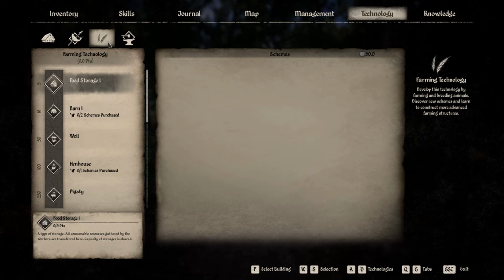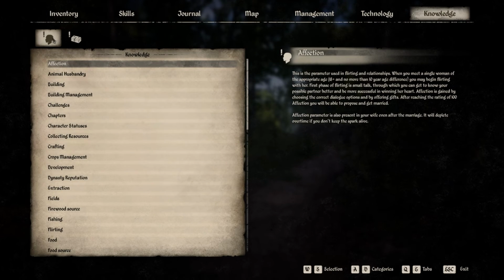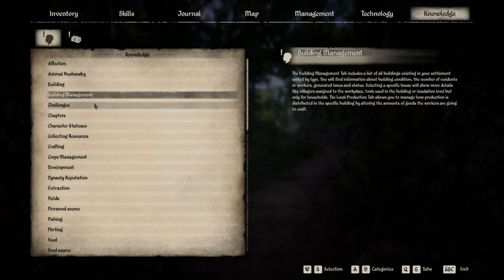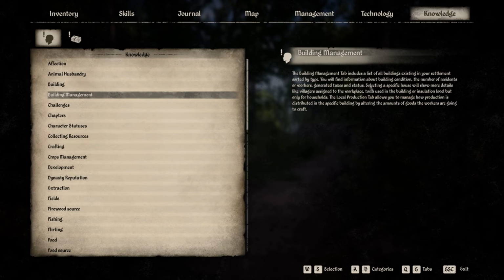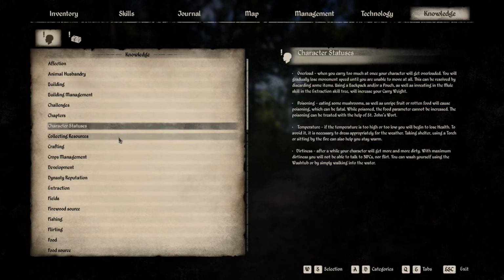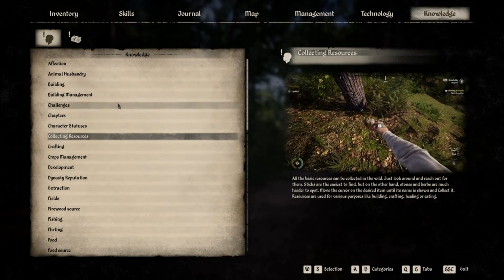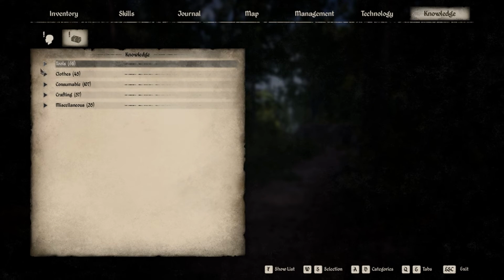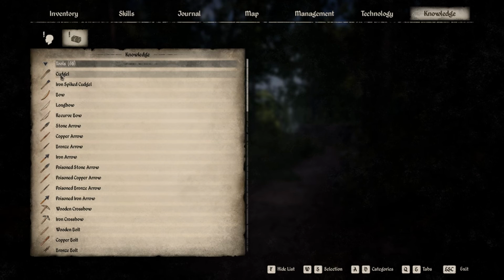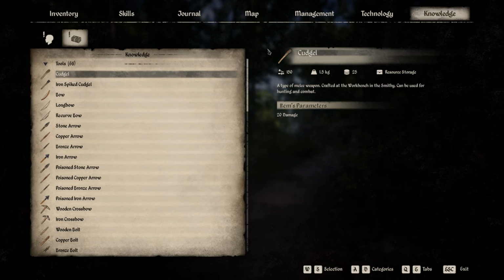So production, farming is the same thing. And now knowledge. This is very useful. It tells you the explanation of a little how it works, the game, character status, collecting resources. It does have little videos, so it's pretty cool on that. And then item wise, this is a little overlooked, but if you go in here and you open it up, it actually tells you what the item is.